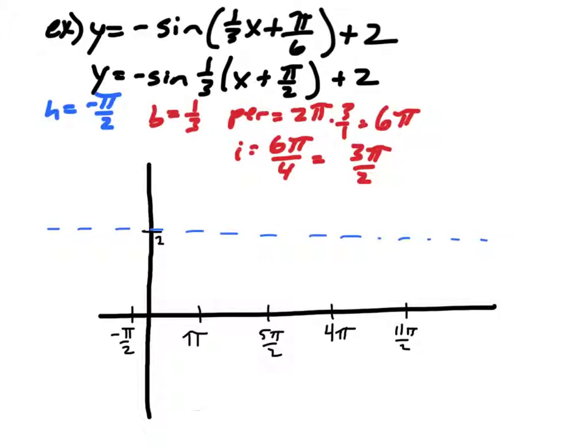Okay, now what was the amplitude, which we didn't list earlier? 1. The amplitude is 1, because it's a negative sine x, so that's negative 1 sine x. The absolute value would be 1. So adding that a to the k, what's the maximum value? 2 plus 1 is 3, and the minimum? 1. So I need to make those marks. 3, 1.